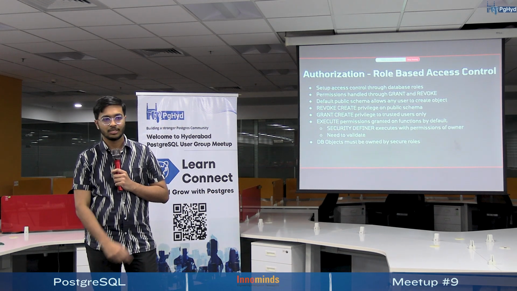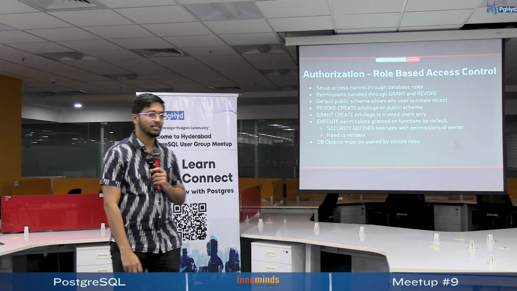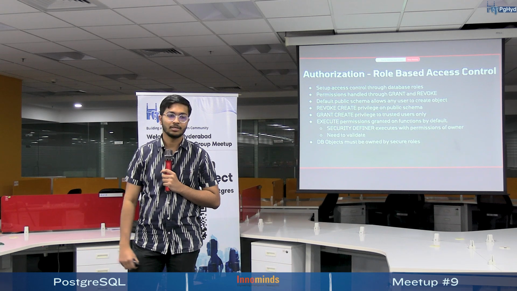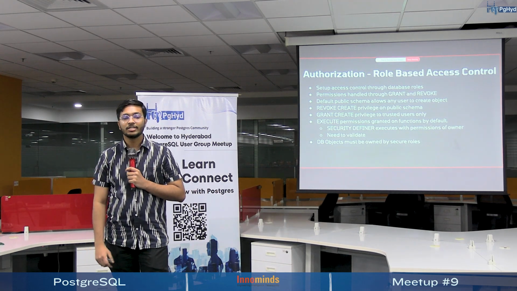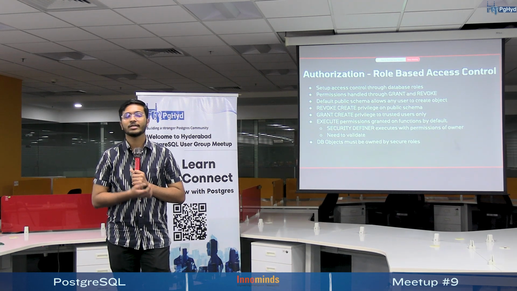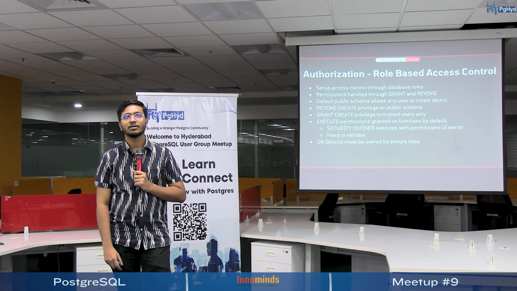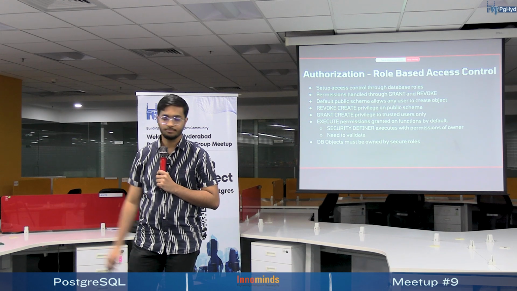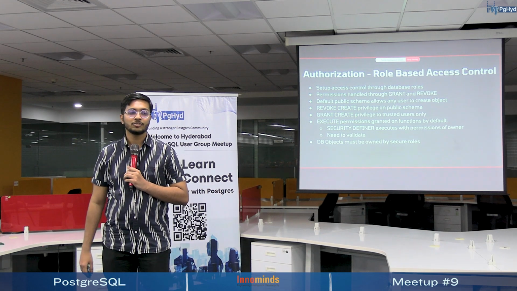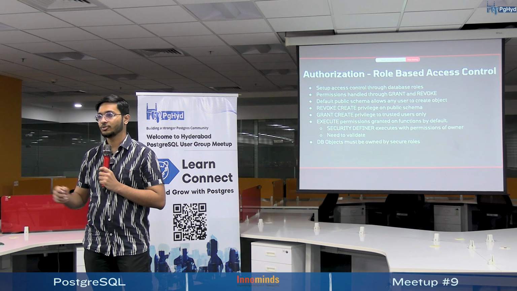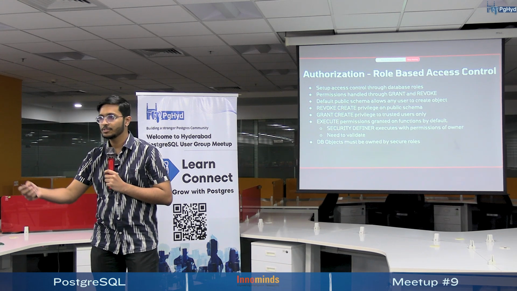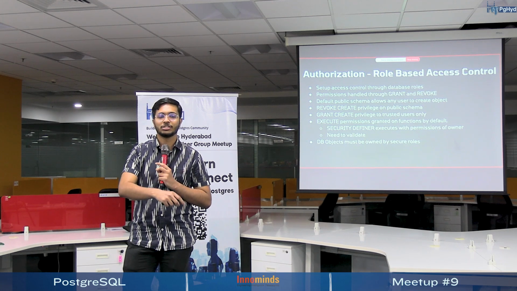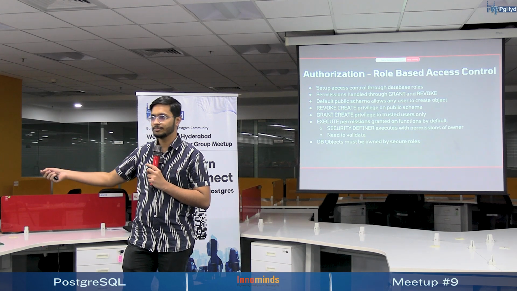Now, authorization. First I'm going to talk about role-based access control, and the next thing on my plate is row-level security. So when you start looking at authorization, PostgreSQL has this feature called roles, which is something all of you are probably familiar with. You start thinking about setting access control through those roles. You have users, you have those groups. You set up your permissions, and then you provide those permissions through these database roles to those particular users or groups.